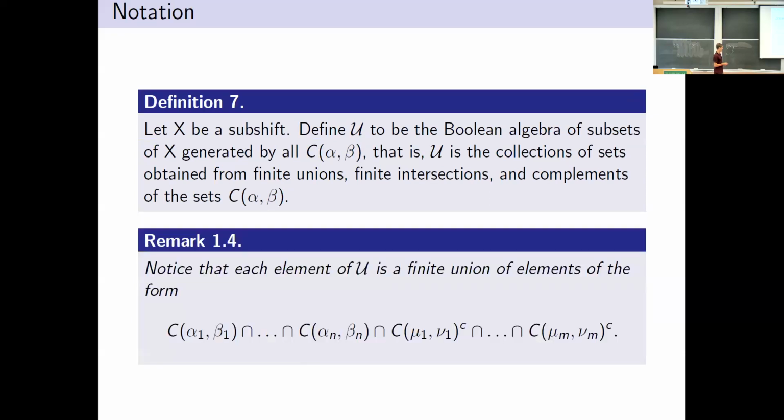Okay. So these elements, in general, are not open in the space, but they're going to appear as projections in our algebra. So if they're going to appear as projections, we're going to be summing and multiplying these projections. And so we need to consider the Boolean algebra generated by all these sets, the C alpha beta. So it's the collection of all finite unions, finite intersections, and complements of sets of that form. And there's a description for these elements. This is where things get complicated. So everything we do, we try to prove for elements of C alpha beta, and then we have to prove that it goes through for the more general elements of the Boolean algebra.